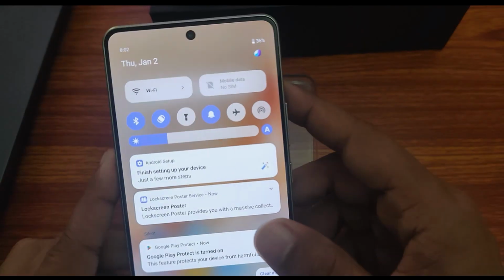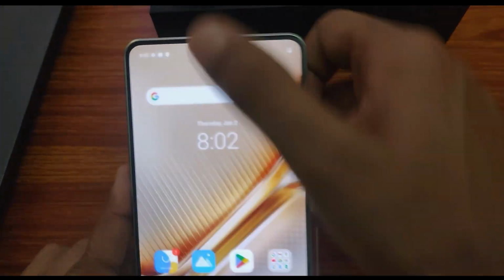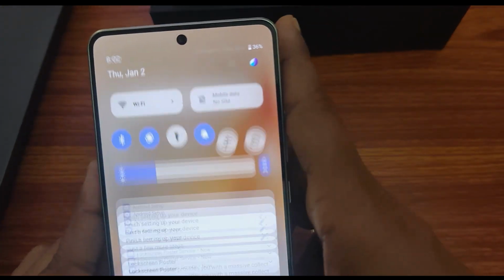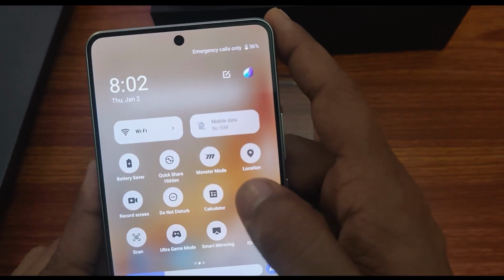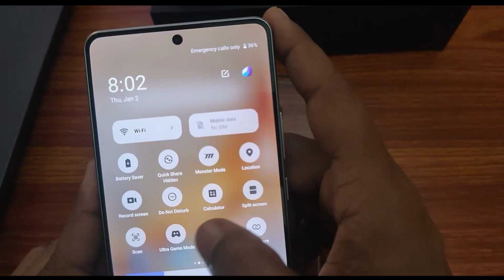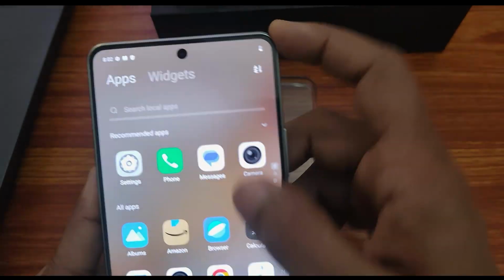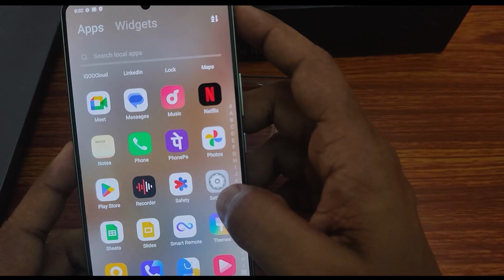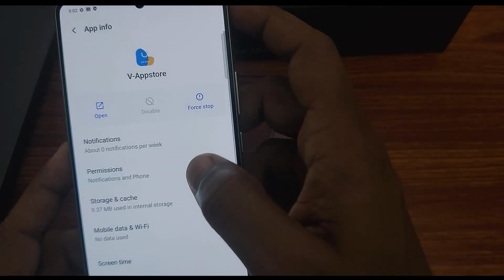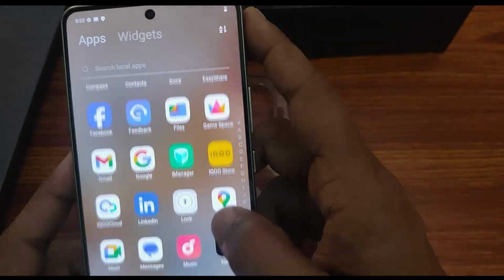Here the phone is turned on and we can find the notification bar, which is just an old bar. We see quick toggles directly from the notification bar. We do find pre-installed apps like Amazon, PhonePe, Snapchat, Truecaller, Facebook, Netflix, LinkedIn, which can be uninstalled.